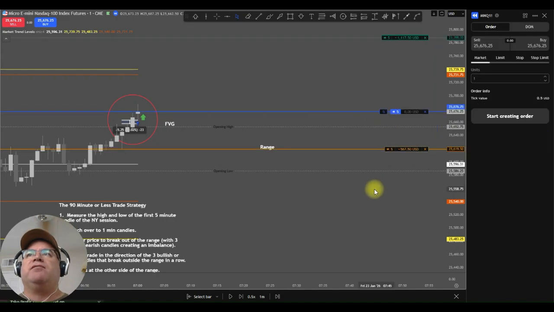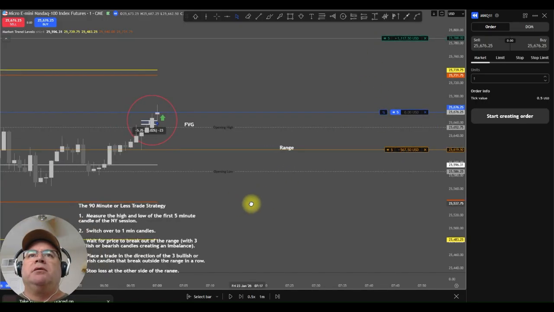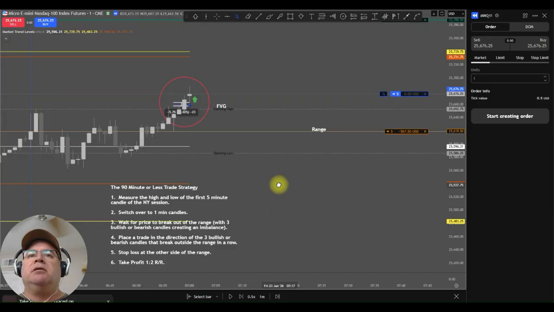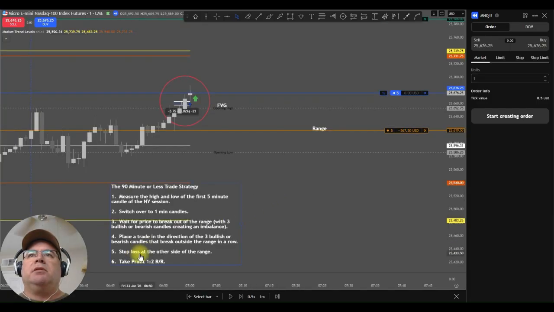All right, I'm going to go ahead and confirm that. That's where my stop loss and my take profit are. Got my stop loss. Okay, so now we're going to hit play. Now this says stop loss on the other side of the range. I went ahead inside the range. If I go down here, it's going to be way too hard to hit your 2 to 1. So we went ahead and captured it right here at this last wick, which is our low.